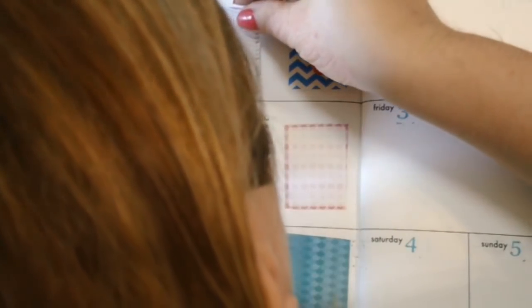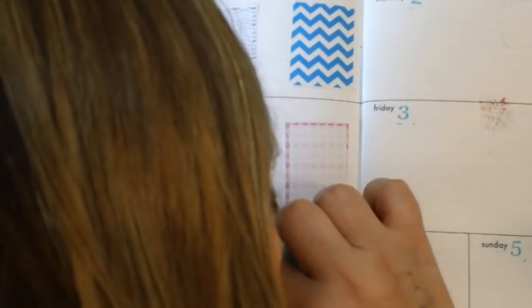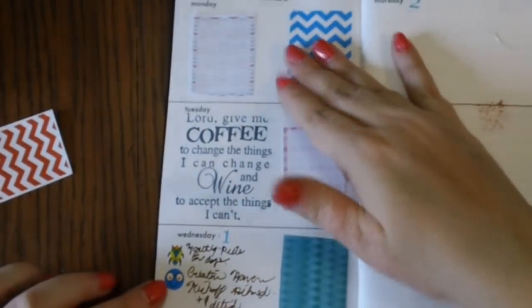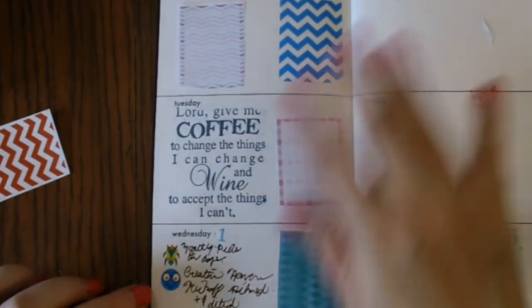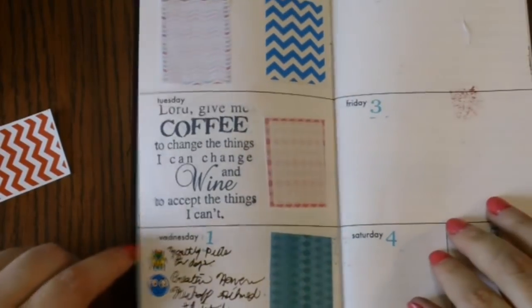They don't cover the squares fully or anything, but if you center it enough, it actually looks pretty nice. And I don't care if I have a little bit of white space in here. It really doesn't matter to me. So I'm gonna see, hopefully the stamp is dry. Okay, so that stamp is dry. So we got that side pretty good, and I think that looks pretty nice, you know, for the most part.